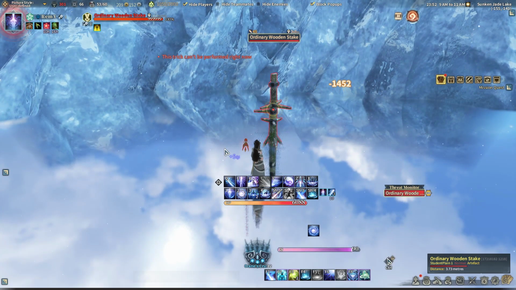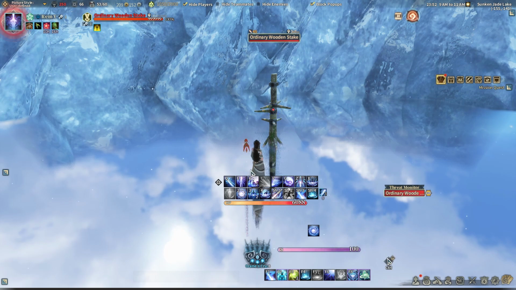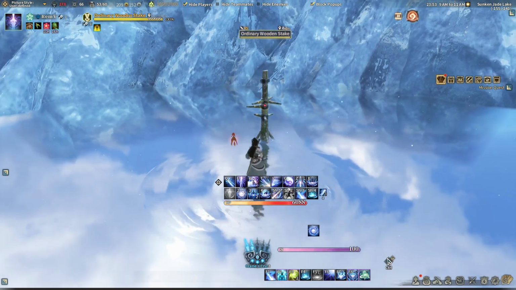And there you go. So the basic rotation is Q to get mana, E to get swords, E to get R, R to get swords, R to use T. In that order. Now, we also have another little nifty thing.